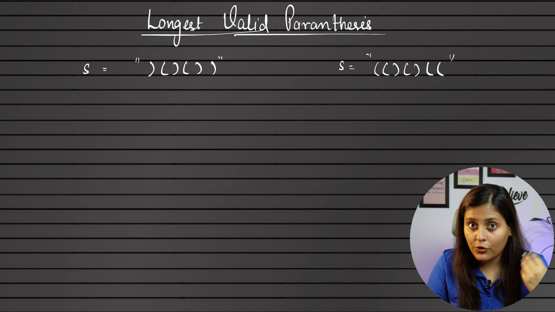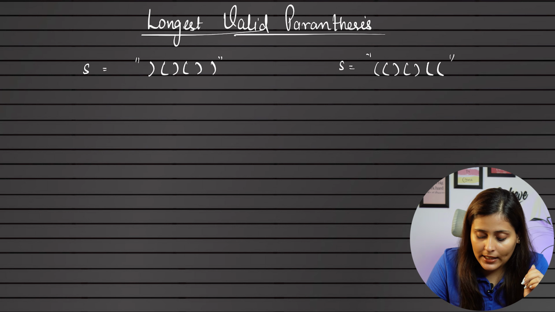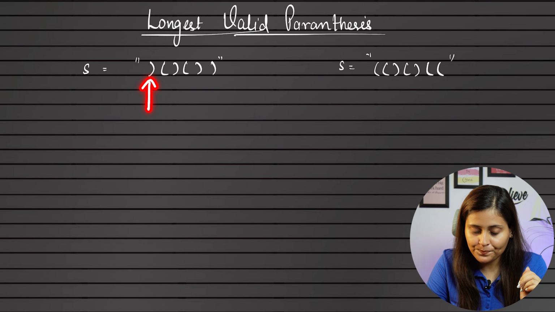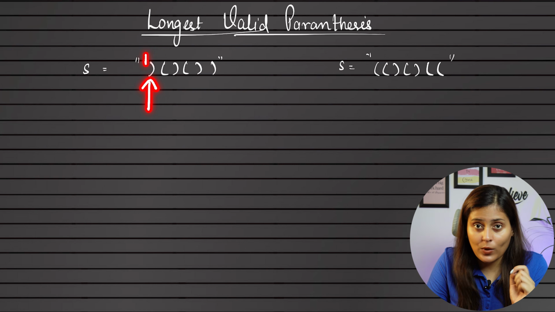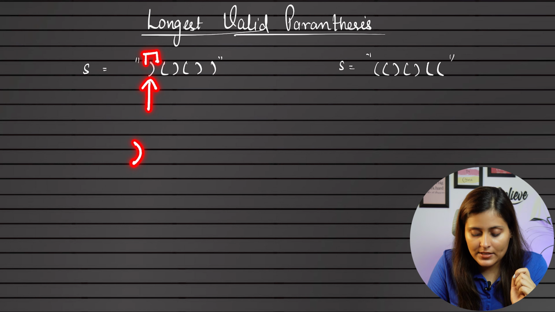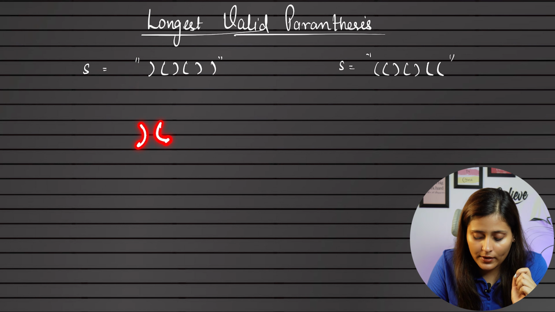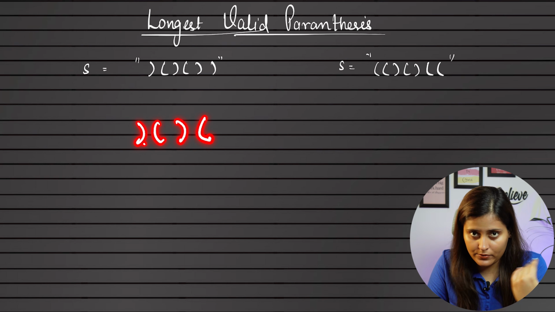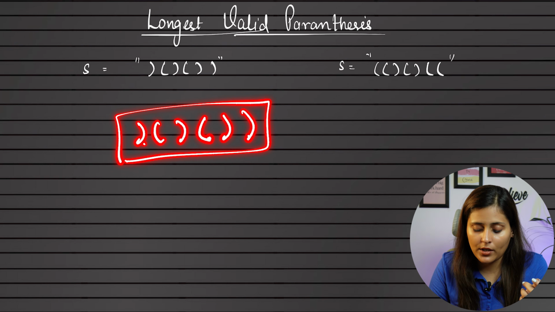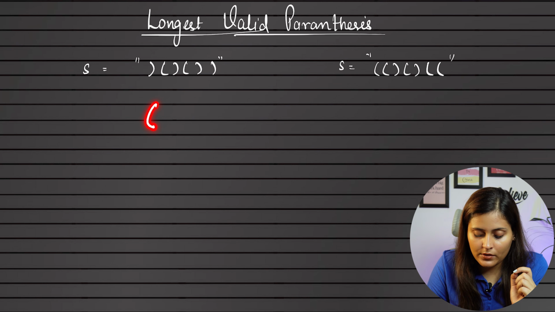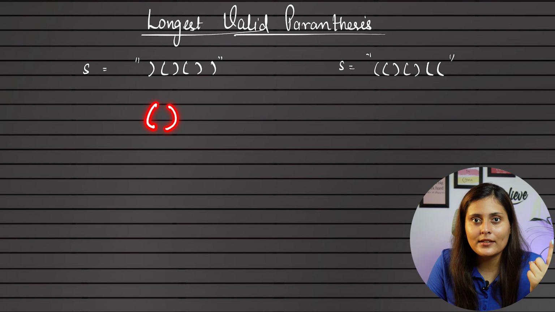Now for the brute force approach, this is my i index. Let's take the substrings one by one. So first take only this. Second time, let's take this. Third time, let's take this. Fourth time, let's take this. Next time, and see if this was valid. No, it was not. Now this valid? This valid, yes. So calculate the length and save it.